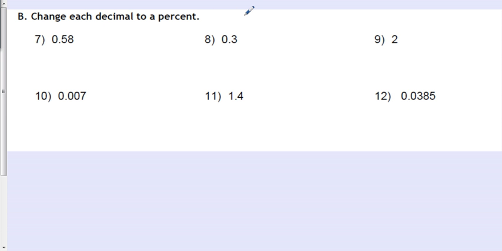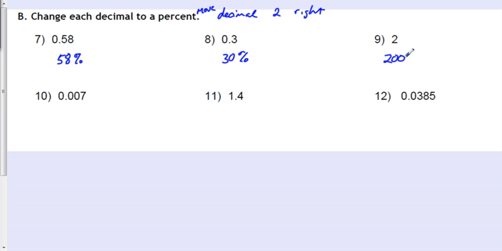Change the decimal to a percent. Now it's the reverse. Move, I should put the word move in there, the decimal to the right. So the decimal point was in front of the 5, 1, 2, 58%. And again, 58/100ths, 58 out of 100. Need to move it 2 to the right. That will become 30%. Be careful here. Sometimes people in a situation like this just want to stick a percent sign on there. You still need to move the decimal 2 to the right.